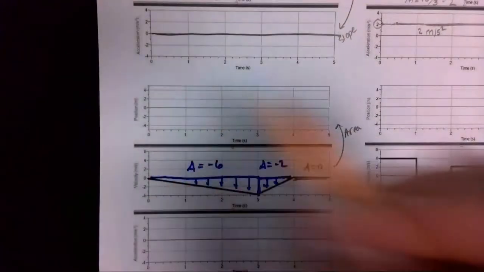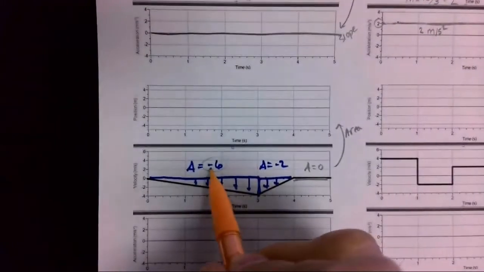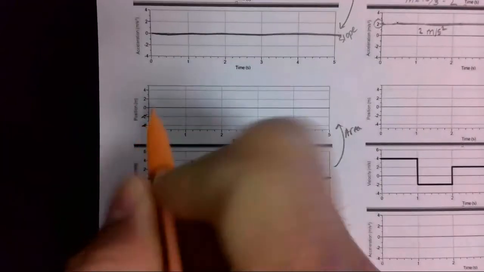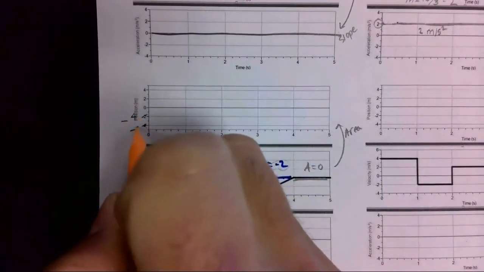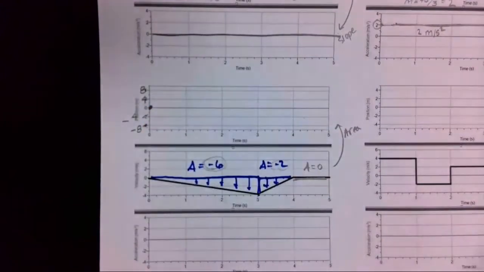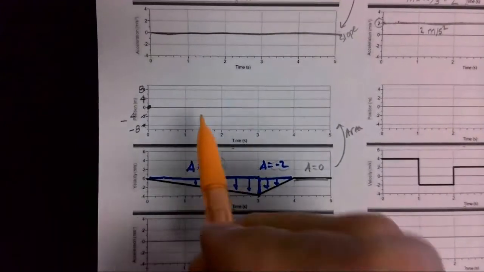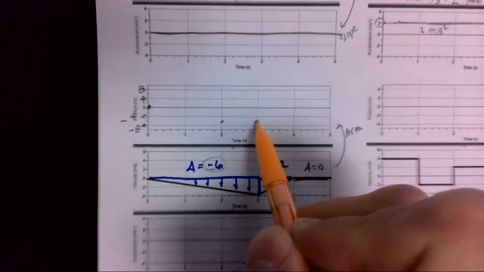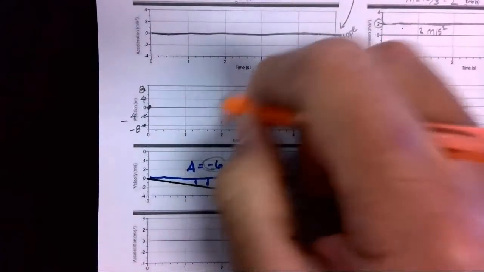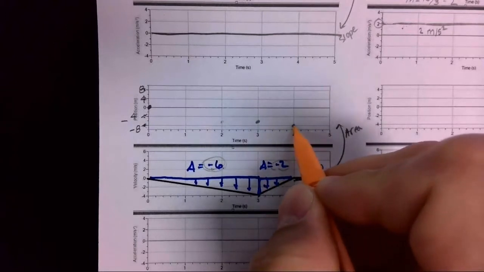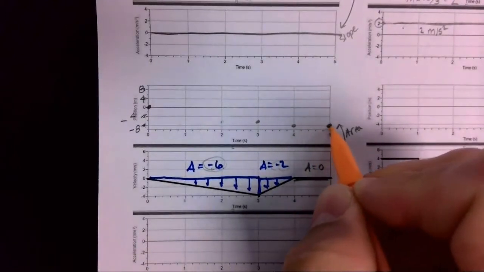So if I start out, and if you do a little foresight, I got to go -6 and -2, and that's going to be -8. So it's going to go off my graph. So I'm just going to change my axes. I'm going to make this -4, and I'm going to make this -8. So this is 4, and this is 8. And that way I can make the graph fit. So if I start at 0, and you can start anywhere, I have to go to -6. I change 6, so I'm here at, right there, at -6. And then I go -2 more, so then I end up at -8. And then I change 0. So here's my connect the dots.